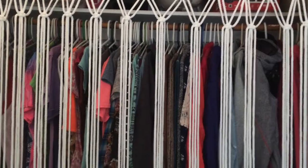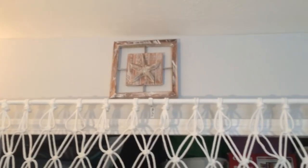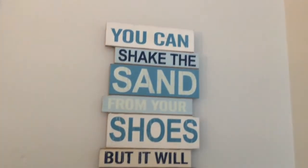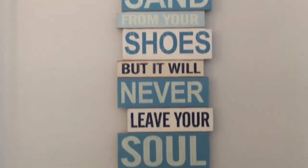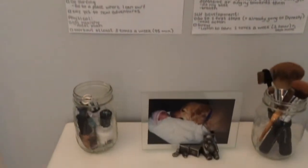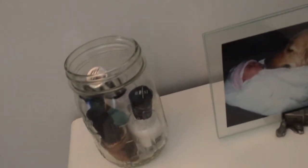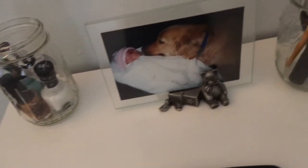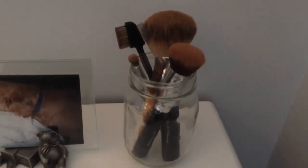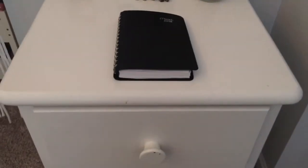I could close and open them and stuff. Then up there I have another little plaque for the wall. Right over here it says 'you can shake the sand from your toes, but it will never leave your soul,' which I love that quote. And here's some of my goals for 2018 and then right here I have a little jar full of my favorite nail polishes, a picture of me and my dog when I was really little, my makeup brushes, and then my planner.